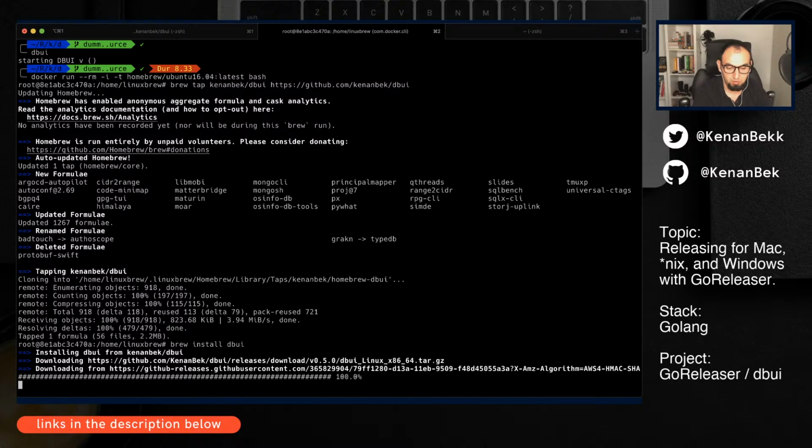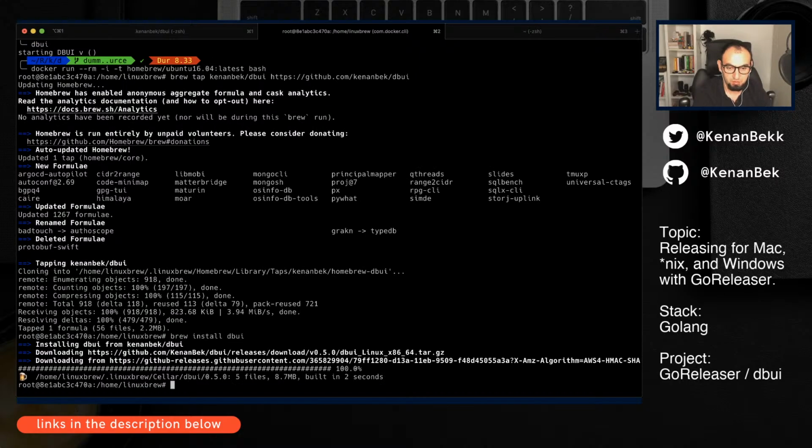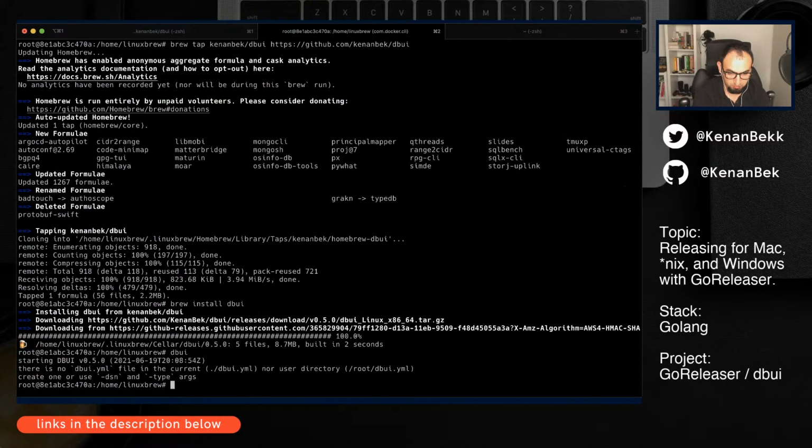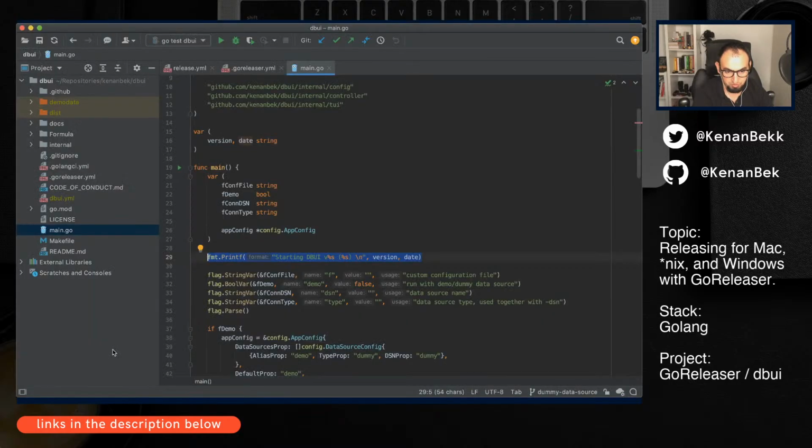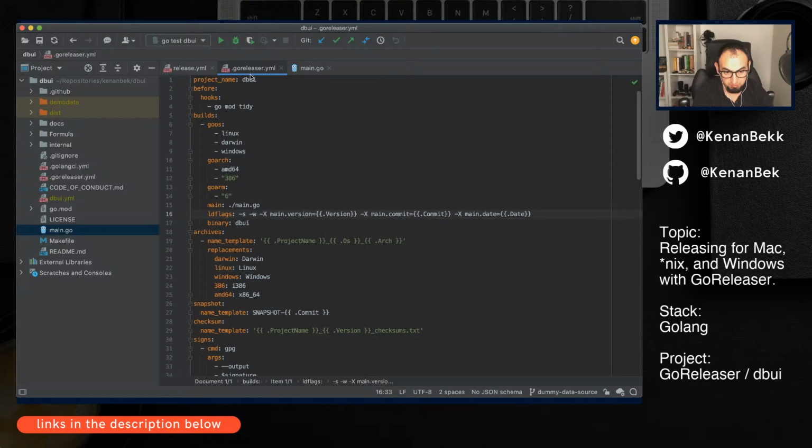By the way, this is a good way of testing. If you want to test brew installations, you can use this image. And let's do dbui. Yeah, so this is what I mean. As you can see, it prints out the message saying dbui, version number, and then date. And I attach this information during the release, like during the running of this script.